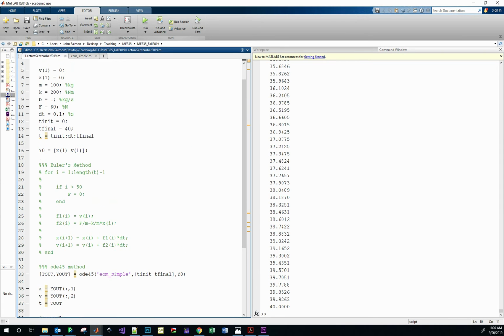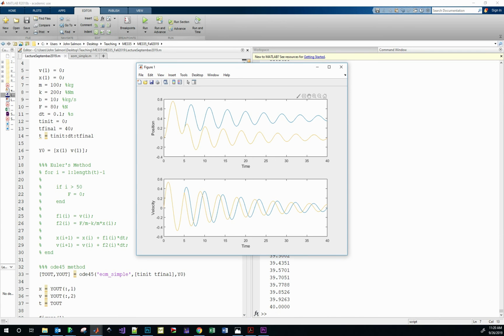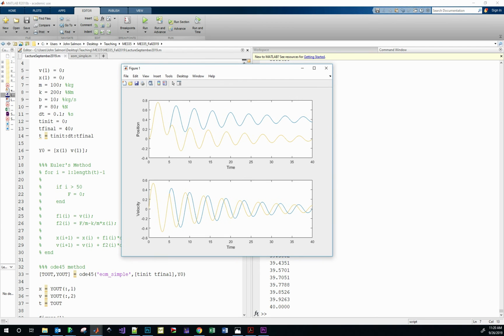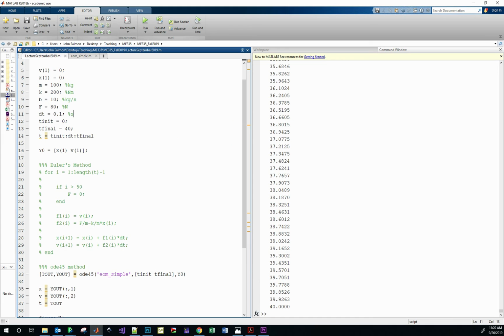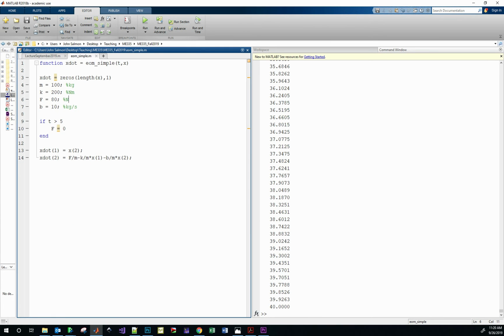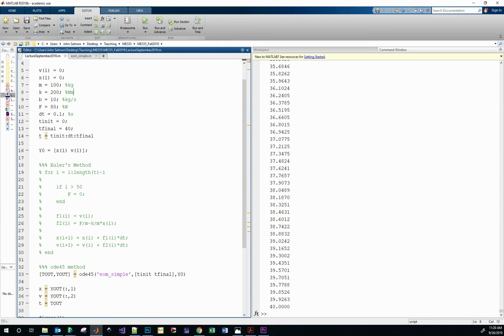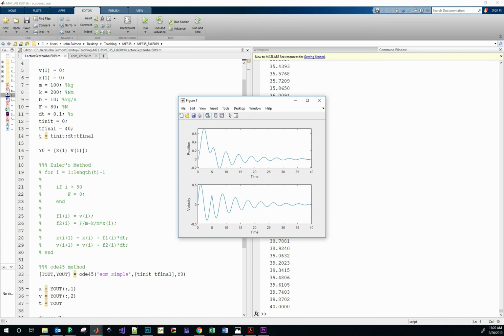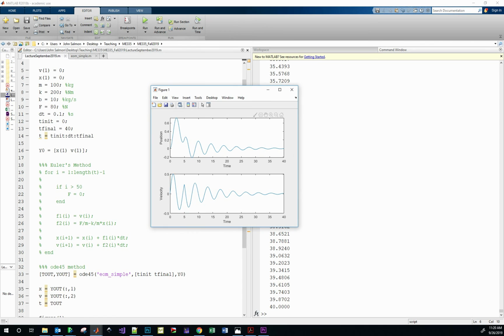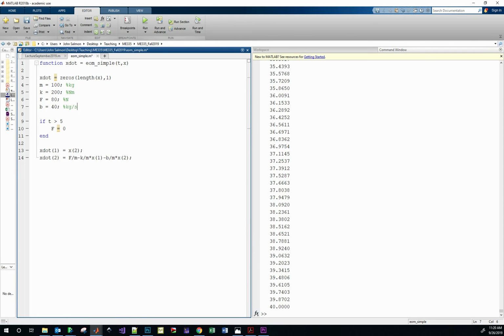All right, so let's increase it even more, and we'll see if that impacts it. Oh, I should mention, of course, that if you change these constant terms, what's more important is that I should change it in my equations of motion. So I'll come over here and make this even bigger. Okay, we see the damping is even increased. Let's do it one more time. I'll double it again.